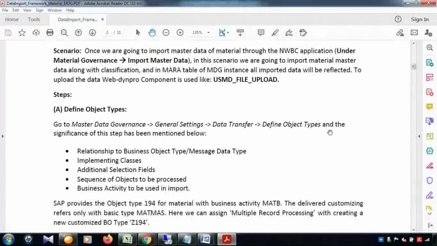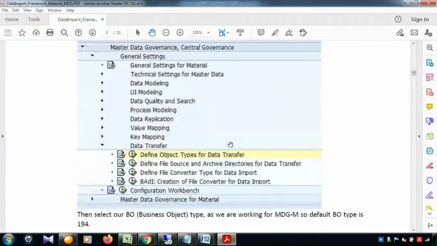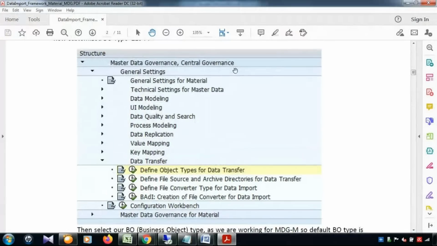Okay. So what happens? You need to go to MDG IMG data transfer. This whole data transfer process, what you see here, now that we are working with S4 HANA and Fiori, is replaced with MDG IMG, which is master data consolidation and mass processing.